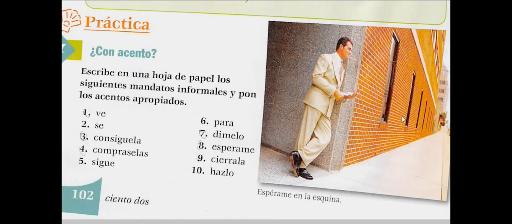Okay, so the first part of this exercise, I want you to look at all these commands that are here from our book on page 102. And when you see the verb, I want you to tell me what is the infinitive form, the meaning, and write a sentence using this verb. Let's say the first one. The infinitive form of ve is ver. And the meaning is to see. So keep that in mind.